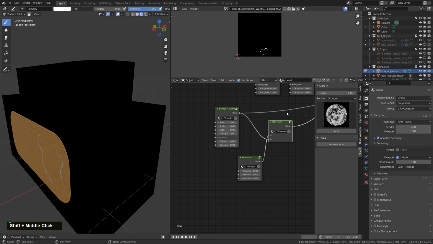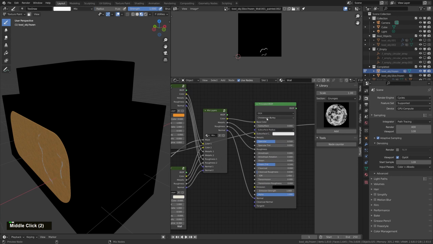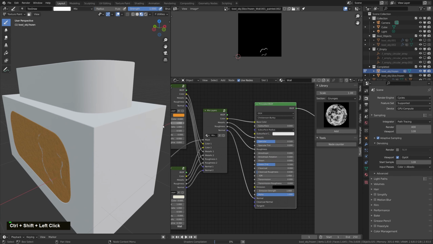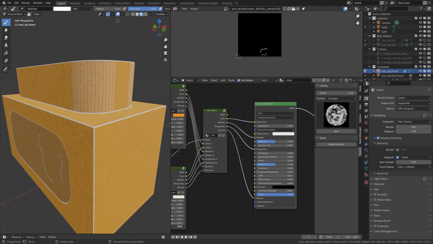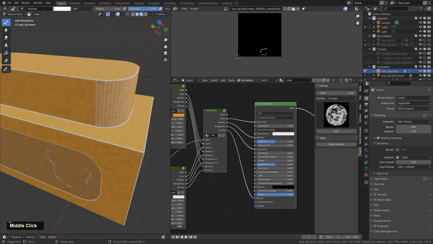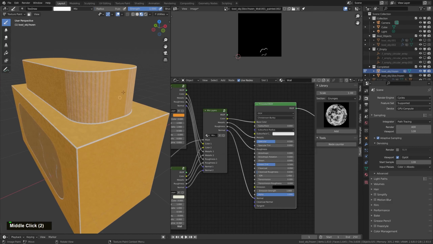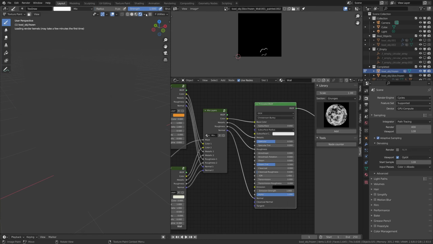Now, okay, we can actually Control-Shift-Click on this to see, and it will take time because it needs to load the texture. If you have here some lines, don't worry, this is because you are in the preview, and this will not show up in the random mode.